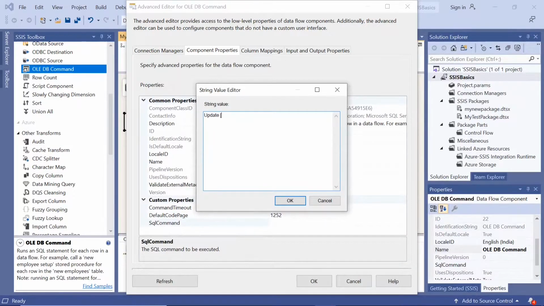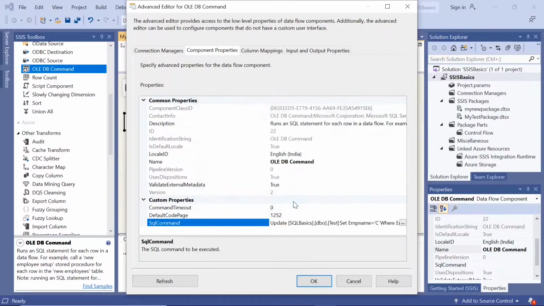Update SQLBIBYTES.pivot.test set emp name is equal to C where emp id is equal to 4. Okay.